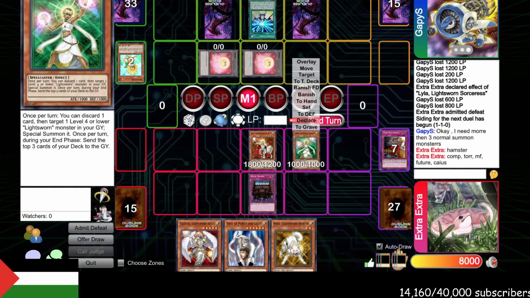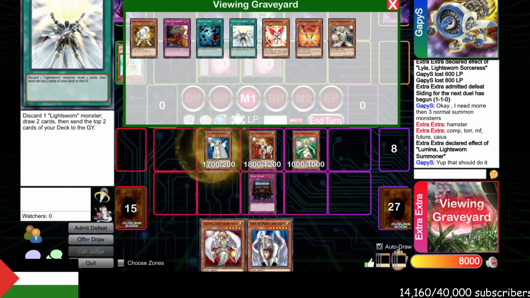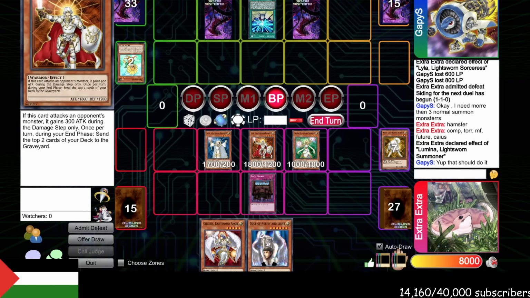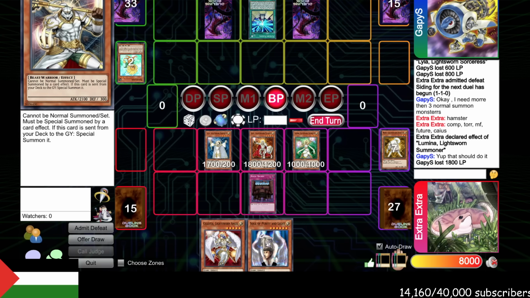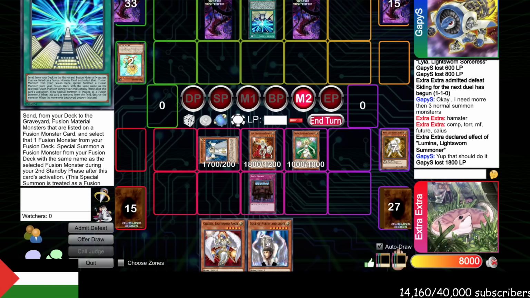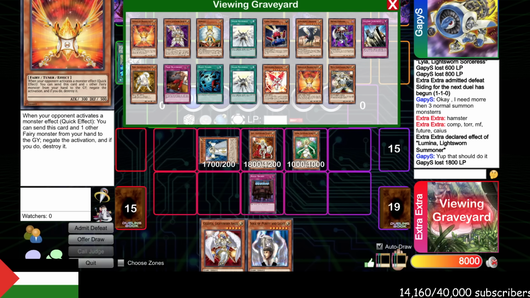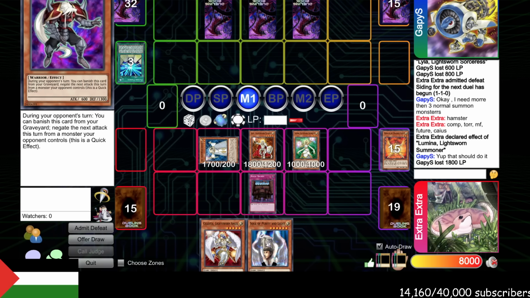Lumina. Activate. Pitch Ryko. Special Lila. Battle phase. Attack. Attack. 1800. Did I mill two M phase? I don't even remember. M phase two. Break the future. He could top deck Debris Dragon, I guess, would be the annoying thing. Mill three. Mill three. Mill two. Last turn, we milled Gareth and Necro, very nice.